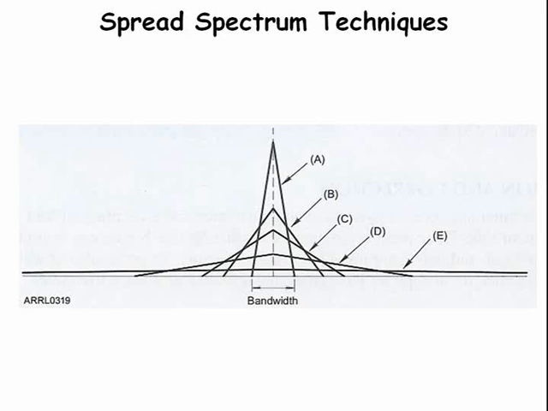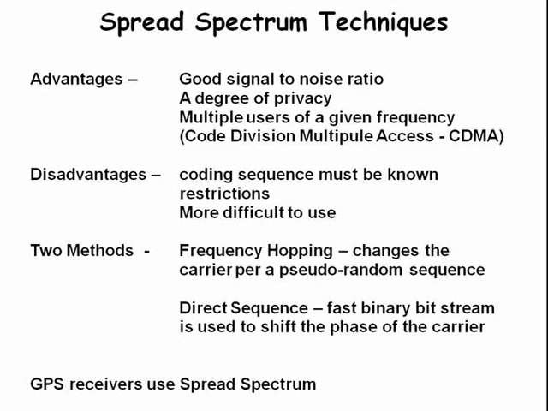Dilution of a signal across many frequencies causes spread spectrum signals to appear as wideband noise to a conventional receiver. Spectrum spreading may result in digital signals being below the noise floor of a conventional signal, and thus invisible to it. Another way to spread the spectrum of a signal is via frequency hopping. There, you change the carrier frequency according to a pseudo-random sequence. GPS receivers use spread spectrum techniques to pull the tiny signals out of the noise.